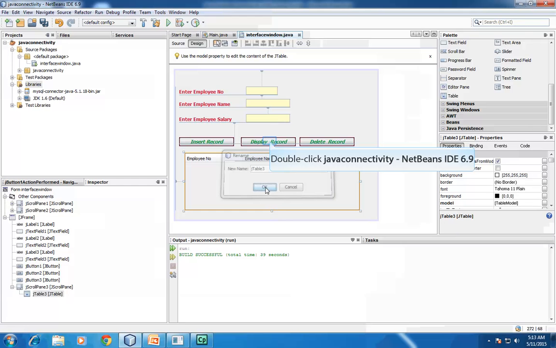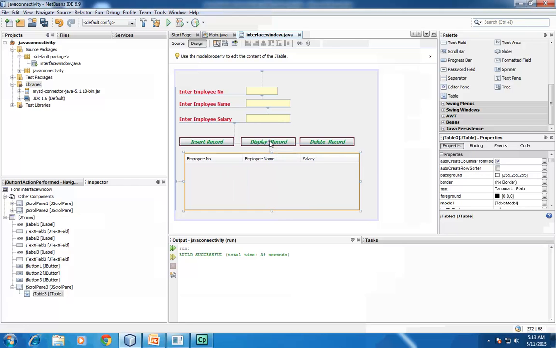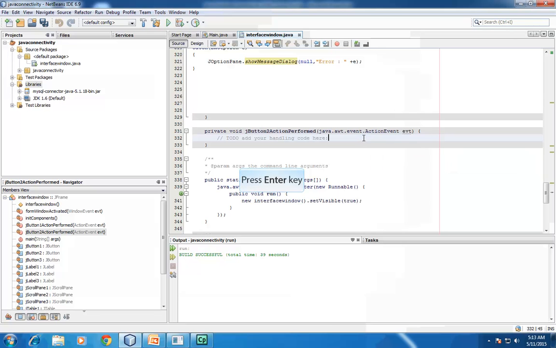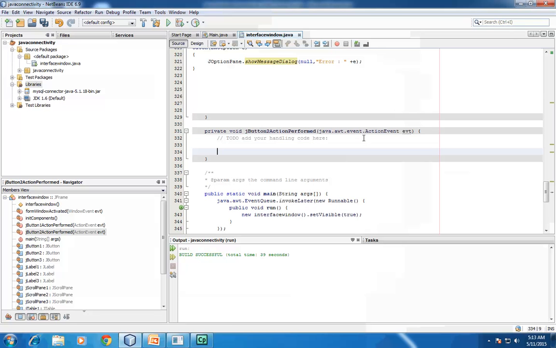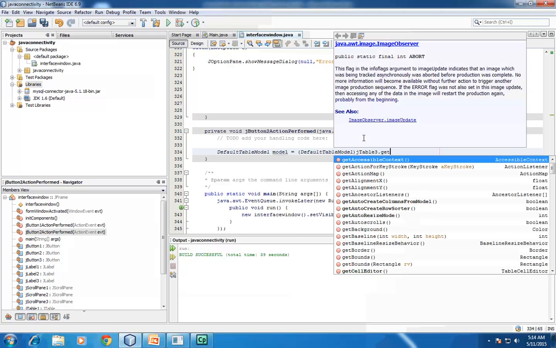Here we will use the DefaultTableModel. DefaultTableModel is used when you want to add or remove rows and columns in a JTable. DefaultTableModel, the object is model, then again you write DefaultTableModel, and here the table name is jTable3.getModel, and so on.